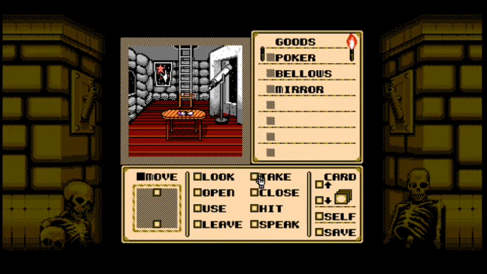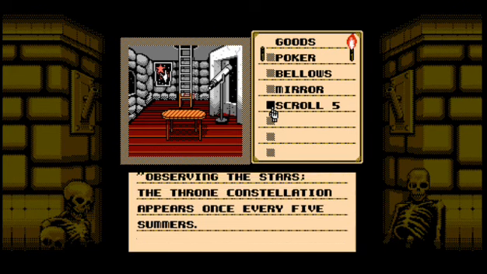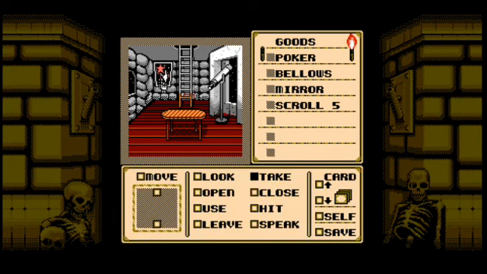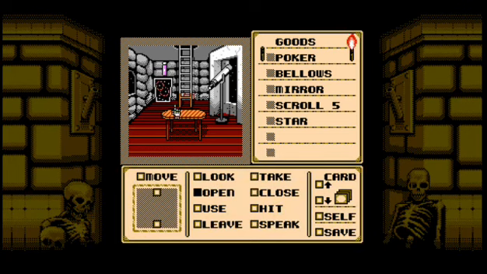Okay, you're going to take... 5. You're going to open the scroll 5. Open the star map. Cast iron rod, you take that. Good deal. All right.